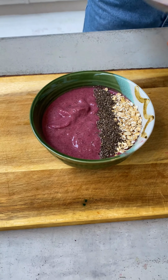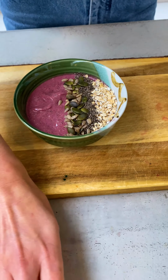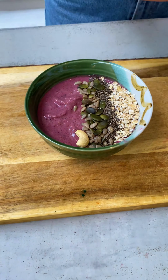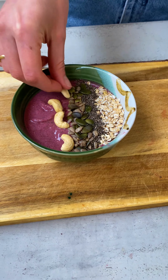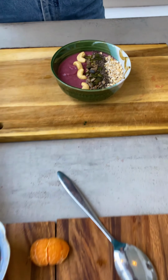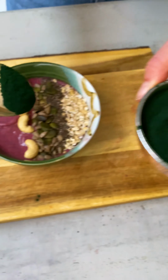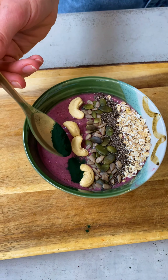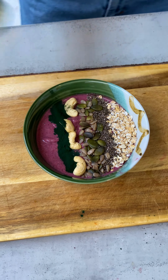Some seeds and nuts, just to add some of that crunch and nutty flavor. I love cashew nuts, really, really creamy. Oh, they're my favorite. And then I'm gonna add a little bit of spirulina. Really healthy for you, and it's just got that beautiful, amazing, vibrant green color.